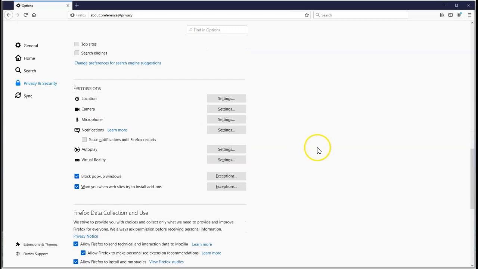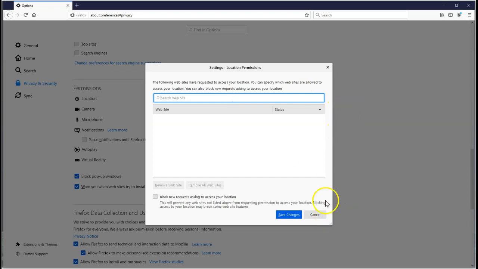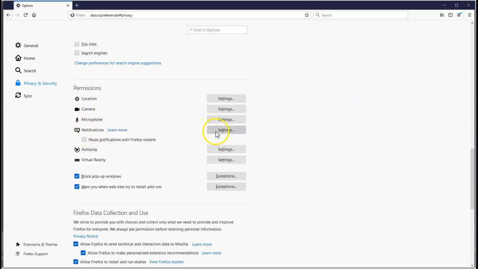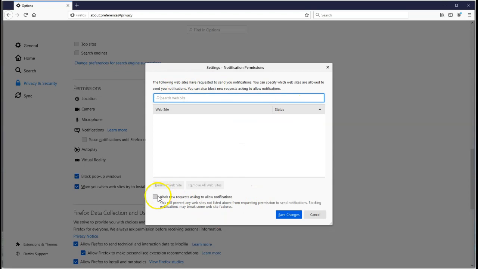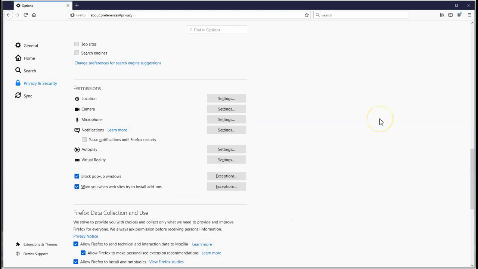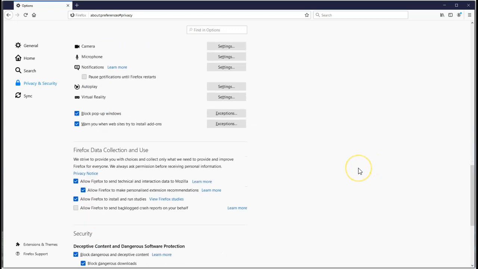So you want those. Permissions, generally your camera, location and microphone, the settings are usually they will ask you, can I know your location? Can I turn on the camera? That's usually fine. The only one that I always turn off is the notifications, because this sometimes works, sometimes it doesn't. But you often get these pop-ups that say, allow notifications, and you can click block, but if you allow, you're going to get all sorts of little ads and notifications down here in the bottom right-hand corner of your screen. Personally, I'd turn them off, but it's up to you.